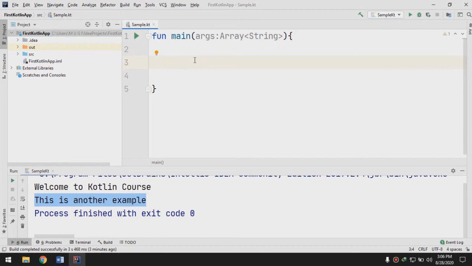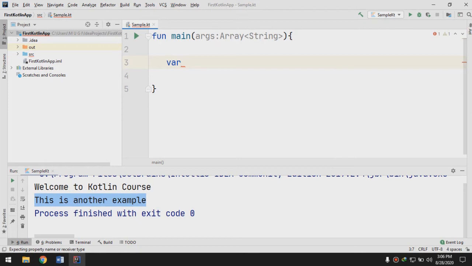So in order to create a variable, you will use var. In other programming languages like PHP, when you create a variable, you just write the variable name and then assign a value to it. In Kotlin, you use var, and then you name your variable.